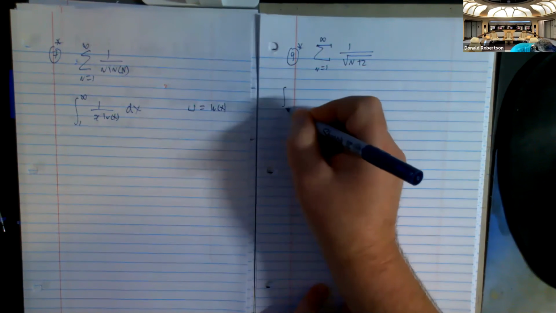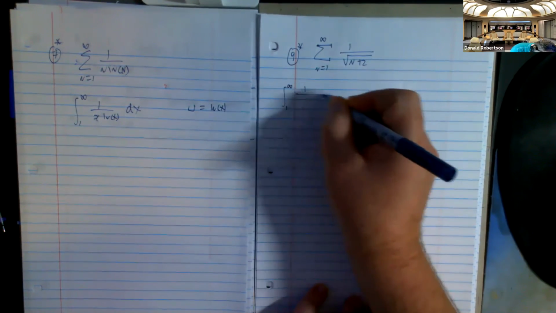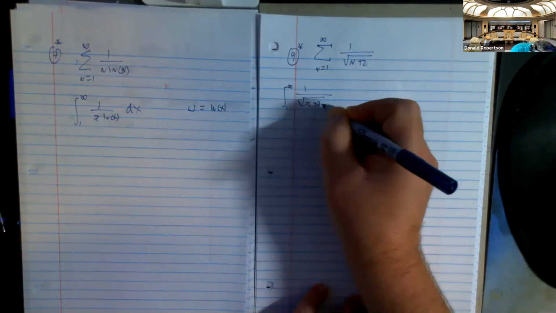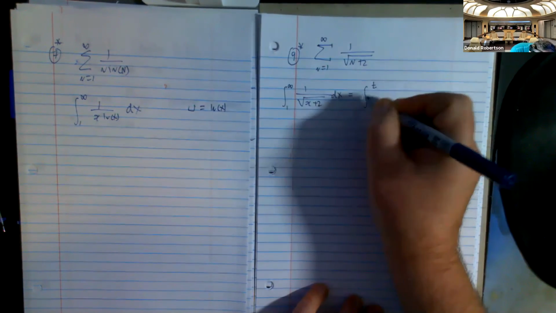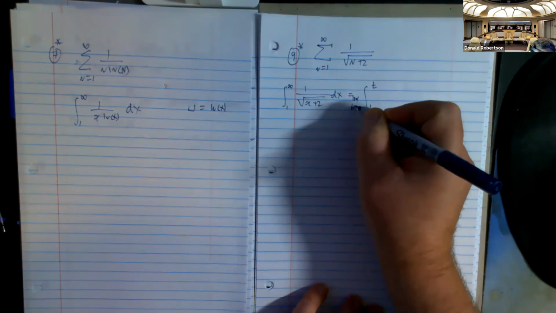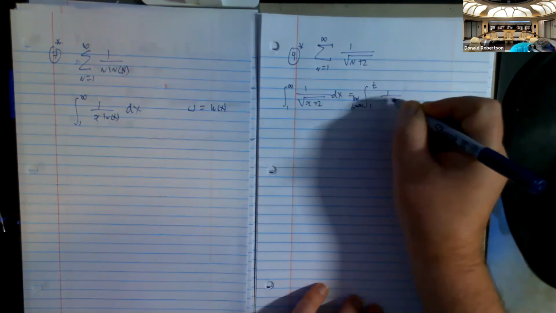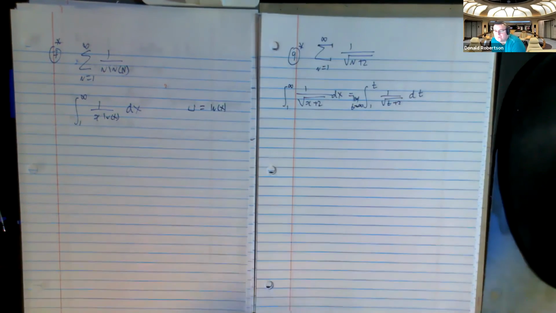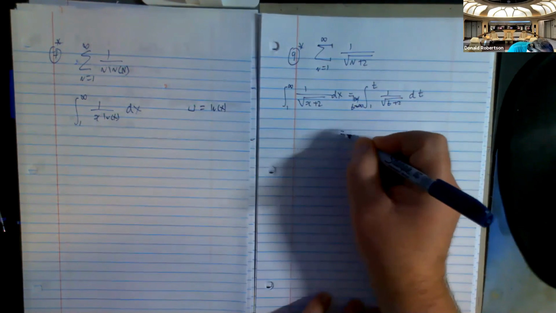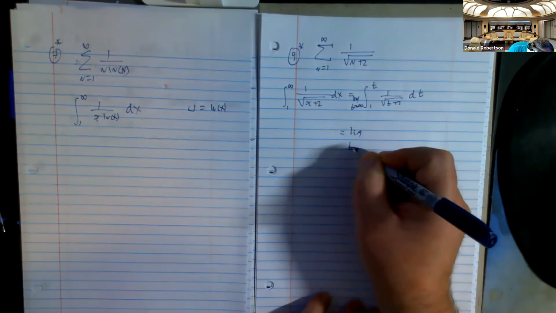Okay, well, we know how this is going to start, so I'm just going to quickly write this bit down because all the questions look like this. There we go. How on earth am I going to integrate 1 over the square root of t plus 2? How am I going to do that, guy?